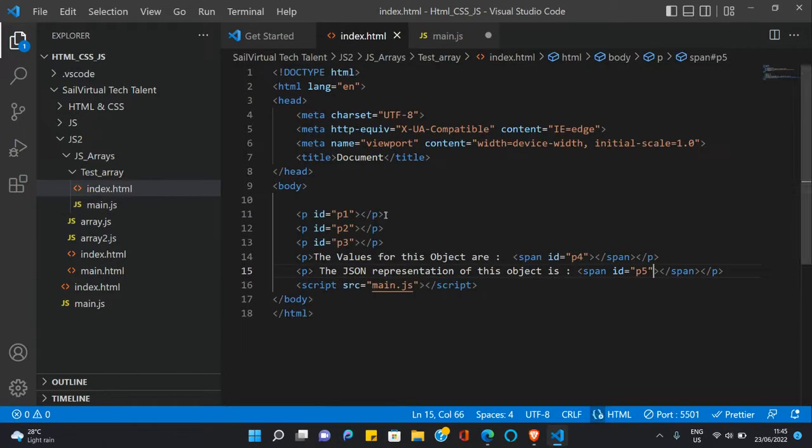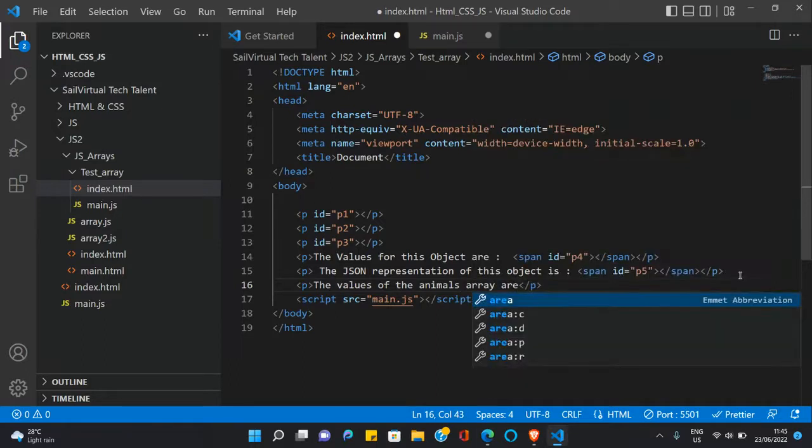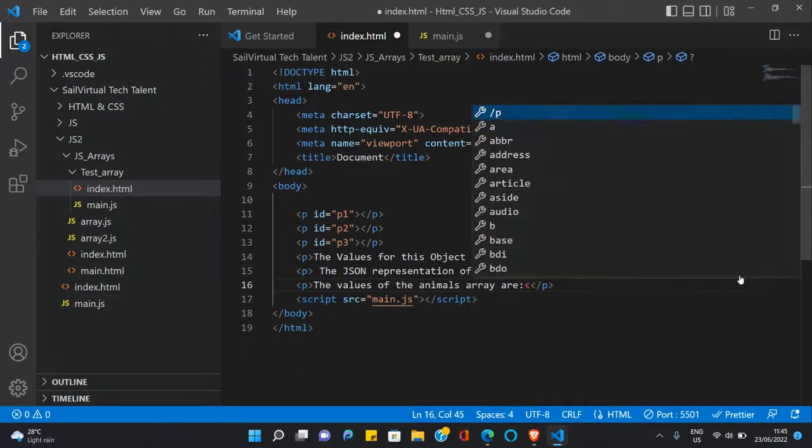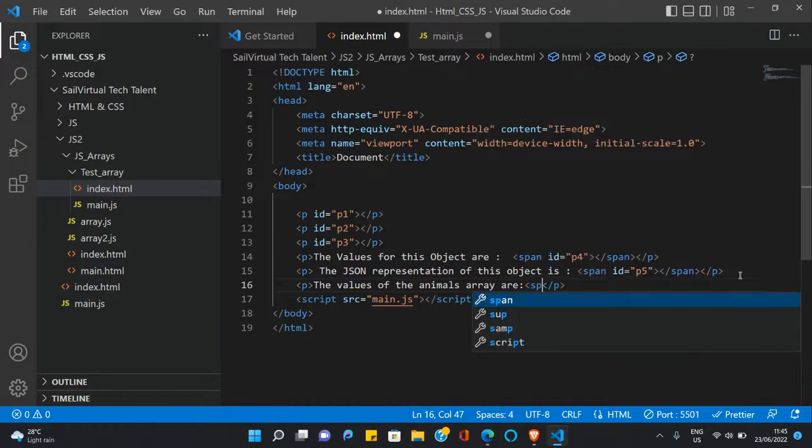I'm going to add the values of the animals array, with a span tag, and give this an ID of key 6.